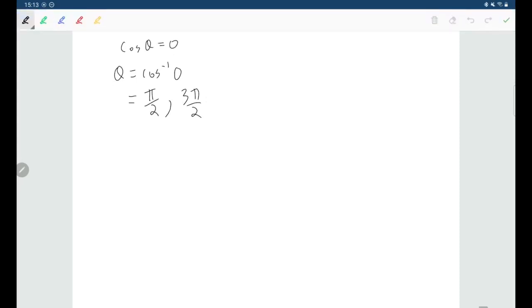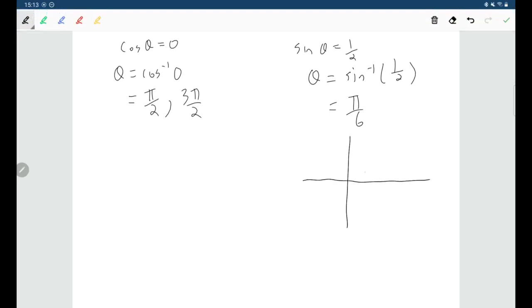For the second part of this, which is where is sine theta equal to a half, again, half is in the range of our sine function, so we know that there is an answer out there, that theta would be sine inverse of a half. And we know that there's one angle where sine is a half, and that's pi over 6. And that's the angle that you would get from your inverse trig function from inverse sine. We have to also use what we know about sine in general, which is that there's two places where sine is going to be positive. So there will be two places where sine is a half.